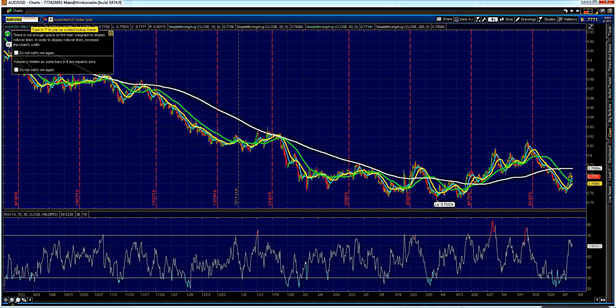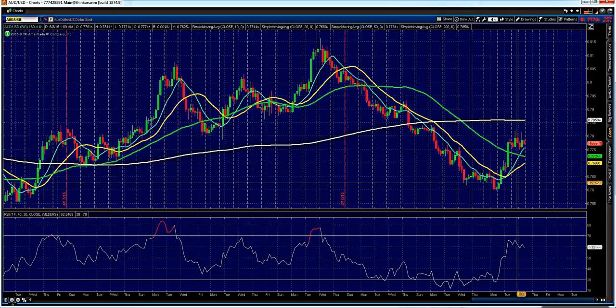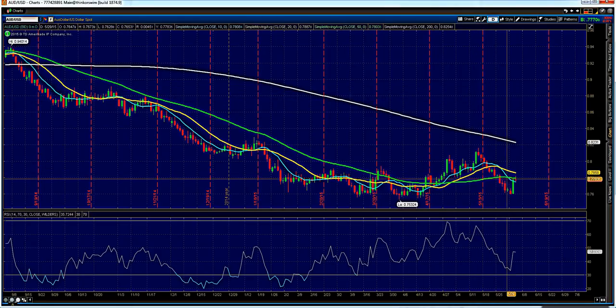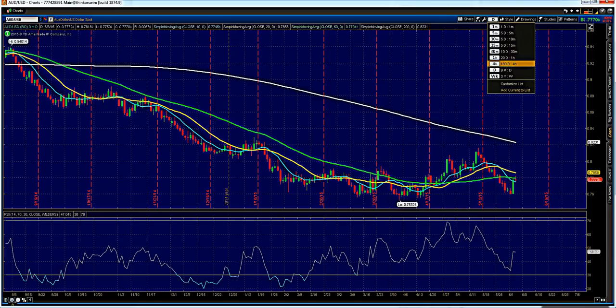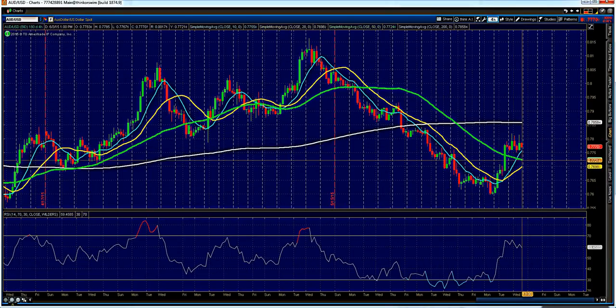Aussie is playing catch up, but you see it is a little different on the Aussie, right? Because the Aussie is really capped, it broke all key moving averages, and is really looking for the top side. On the 4 hour time frame, we are capped by the 50-day moving average, and we see that the 10 period did cross below the 50 period, but on the 4 hour we really need to get back below this 50 period at least, and that's 77.20.